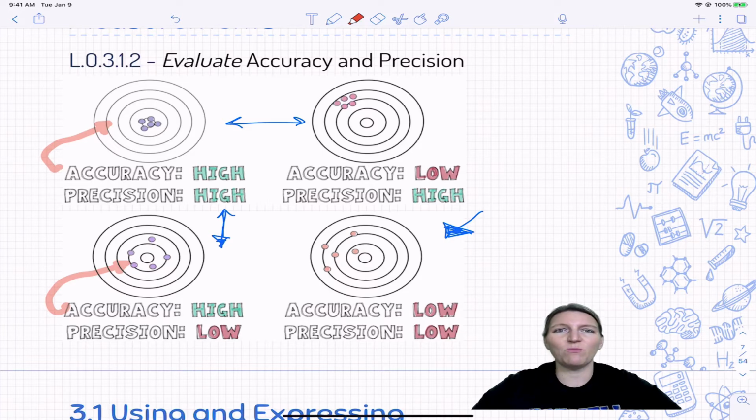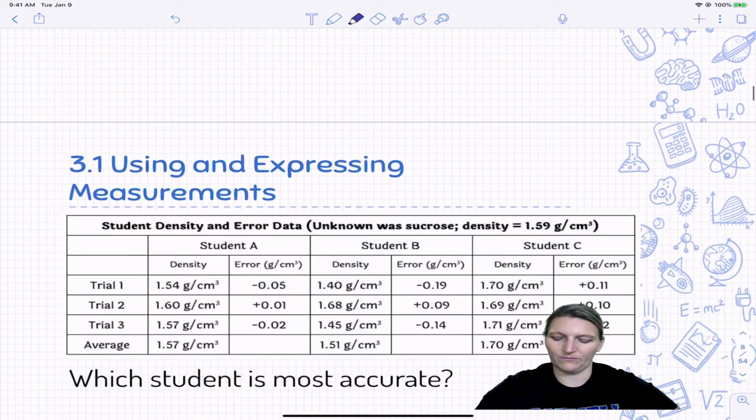And then think about precision, how close a series of measurements come to each other. Right? Look at how close those different arrows or individual shots are. They're really close to each other. Same thing here. They're also really close to each other. So that's what precision is. In both of the pictures on the bottom where the precision is low, you'll see that each individual arrow is not really close to the target.